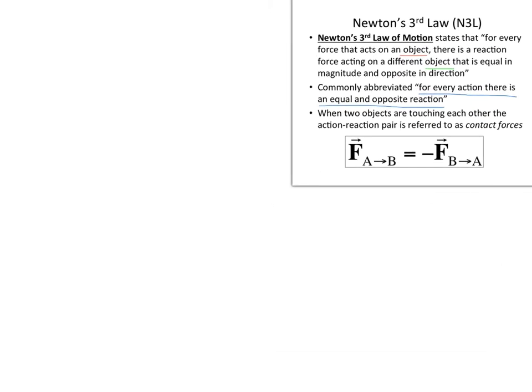Let's just say this person right here. I'm going to draw a person. They're going to have their hand out. This is going to be kind of an ugly person. It looks like Gumby or something like that. They've got their hand out, and they're pushing. This is person 1, or person A, I should say. They are pushing with a force that way.